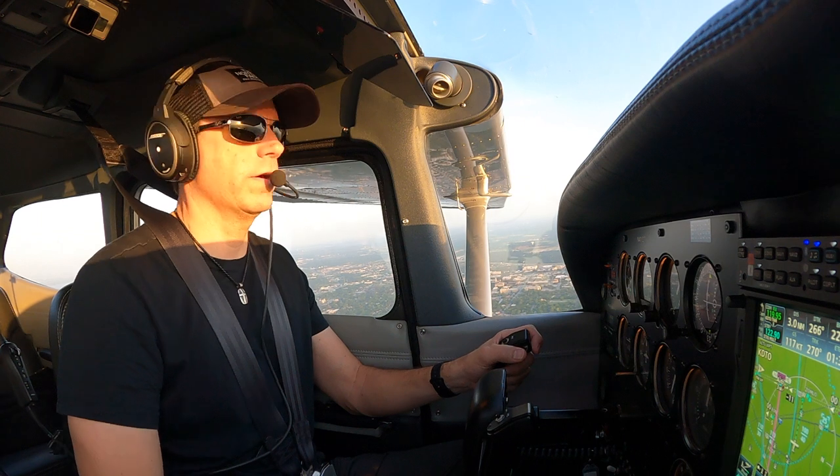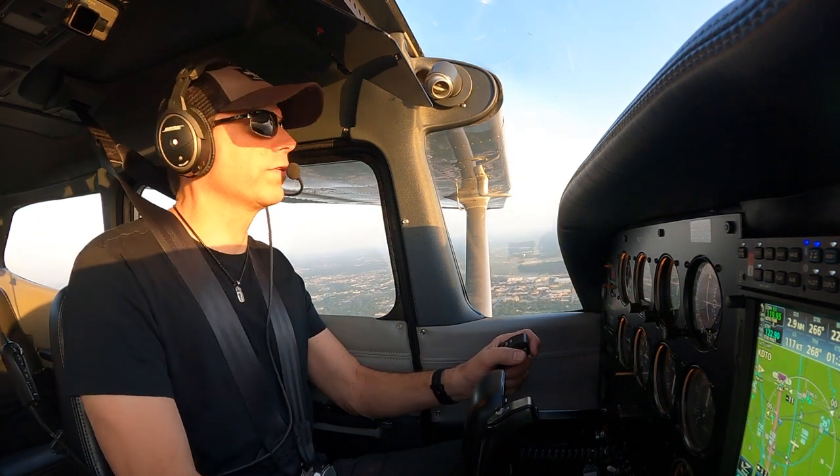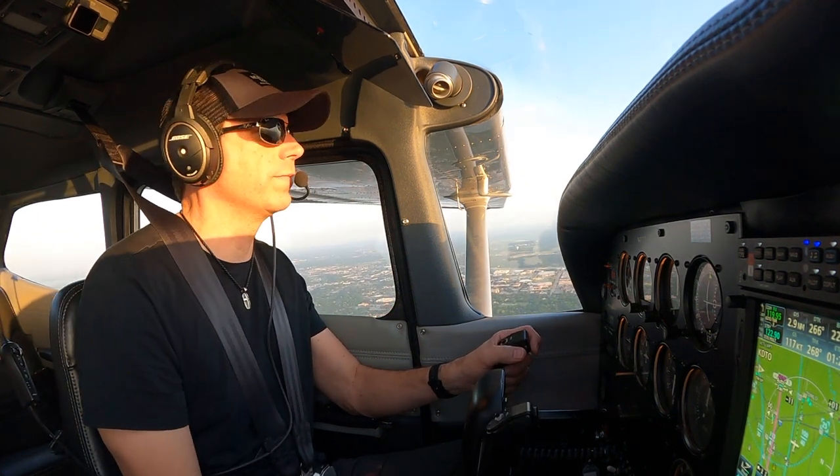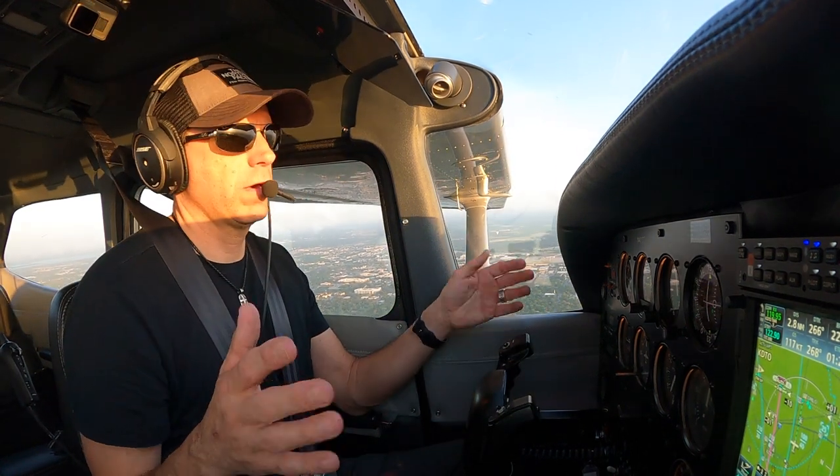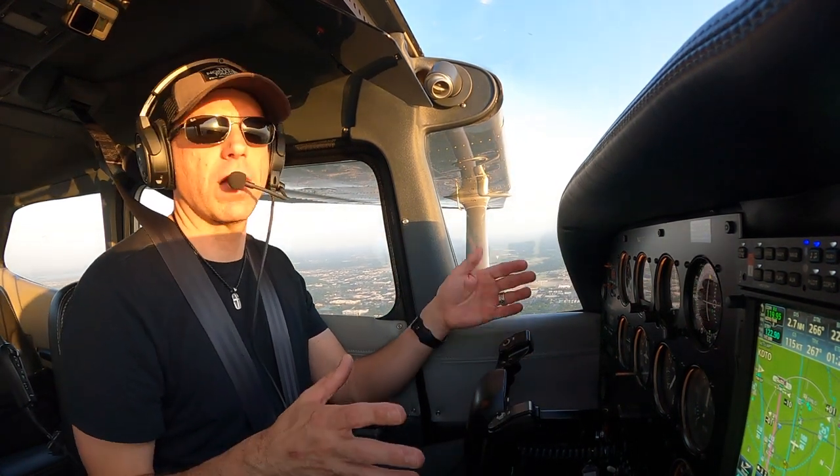You notice he said the runway is shortened. They're doing some construction on the runway, so they have a pretty sizable portion actually blocked off.